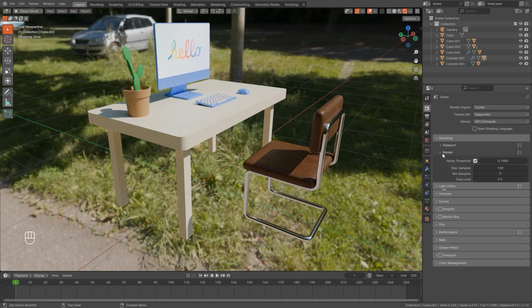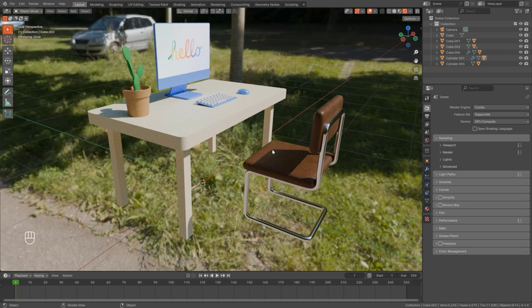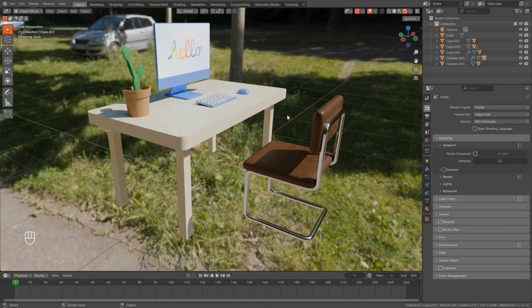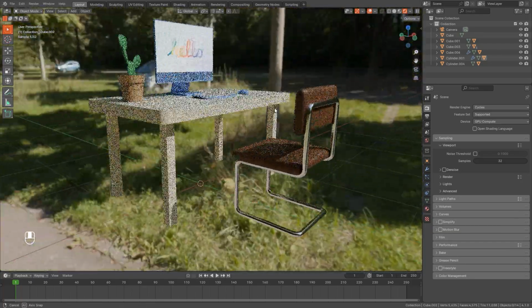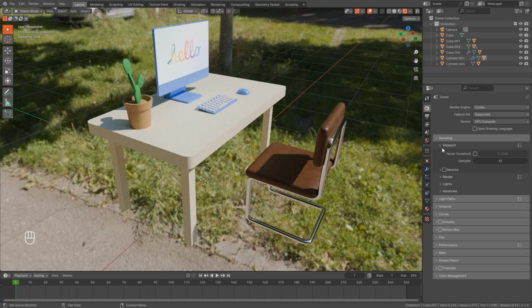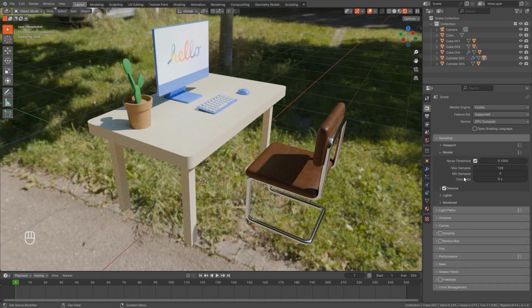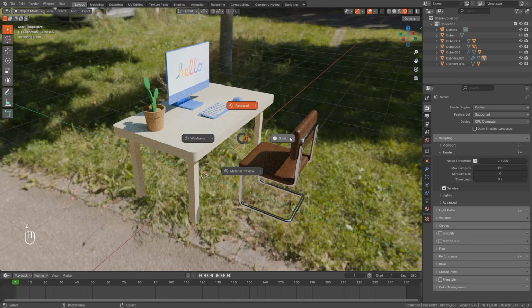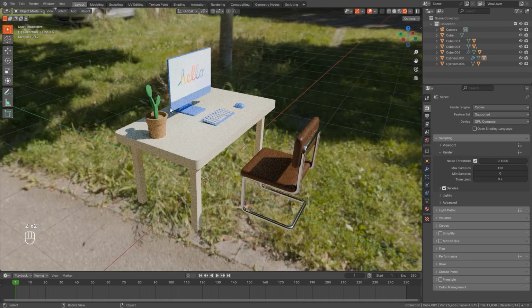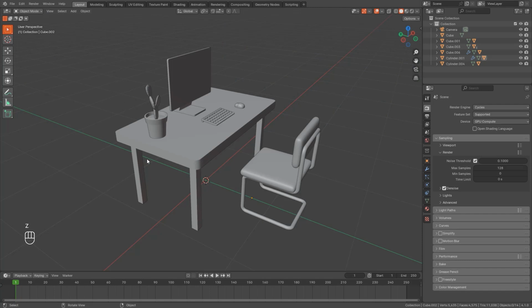Now, what is this render? Isn't this render? Because in Z it is rendered view, but we have viewport and render here. The thing is, viewport is what we see just here to work with, to troubleshoot, to check how it looks. But render here is the final render that we do once we have worked with it, once we're satisfied with our result, and we take a picture or render, do a final render.